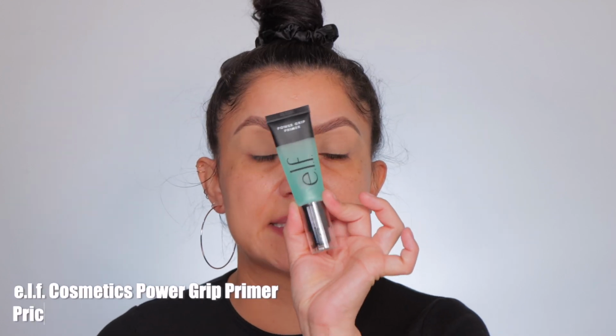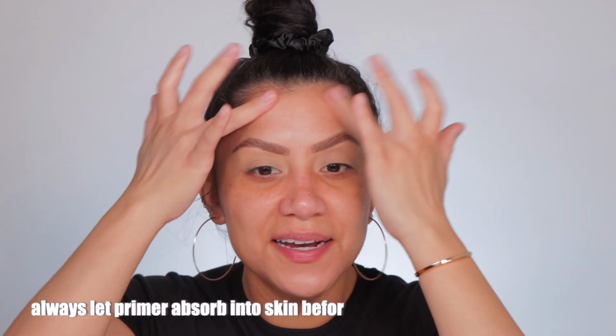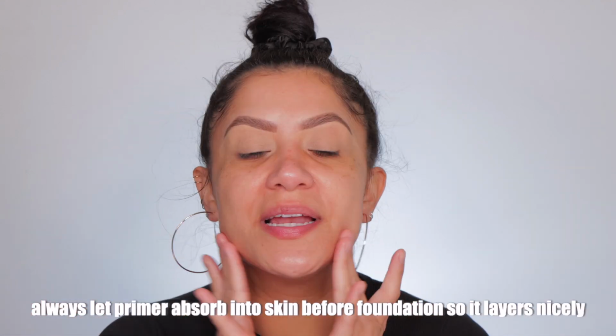So let's start off with some gripping primer. Since this is a matte foundation, let's use a grip primer. We can always use a matte primer, but I feel like a grippy one would be appropriate for today. The longer you let it sit, the better it gets and the stickier it gets. I like to put this type of primer all over the face so the foundation really sticks onto the skin, like all over the skin. Let's let it sit maybe about 2 minutes and then I'll be back.